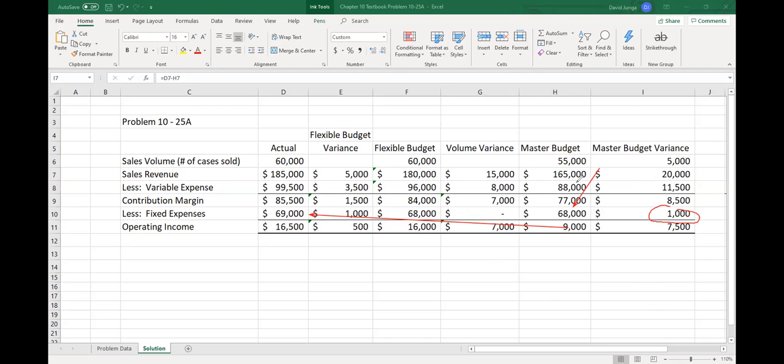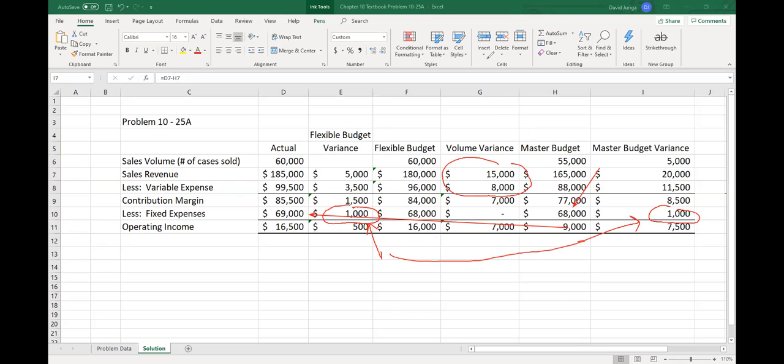That difference is going to be, typically you look at fixed cost as more of an independent variable, not a dependent variable. And so that $1,000, whatever reason is causing that is going to be the same reason that's going to cause this one. So when you compare actual to flexible, this difference right here should be the same as this one. And the reasons are going to be exactly the same. The only place where the volume variances come into play is with the sales revenue and your variable cost.